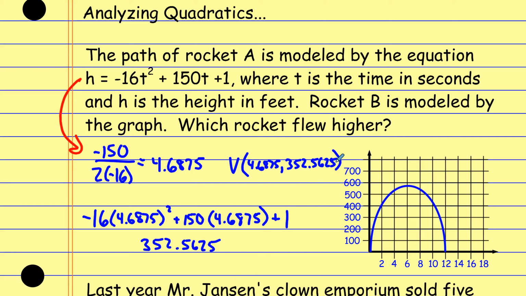Now when we look at this other one, there's not much of a comparison here at all. You look at this graph that's given, and even though we can't identify the exact vertex, it looks like it travels for about 6 seconds, somewhere around 6, and then somewhere around maybe 575. So when you compare these, obviously rocket B travels much higher in terms of that y value. Again, it's understanding we're talking about the vertex here, and then comparing the values of those vertices and understanding what they mean. And that's it.